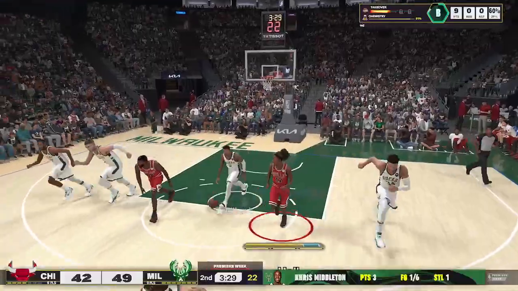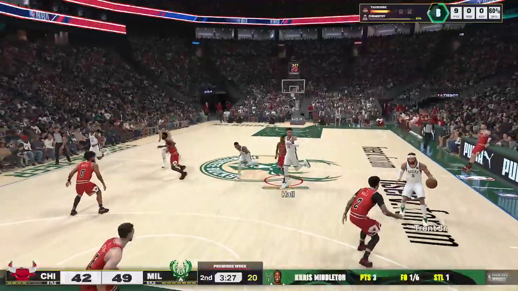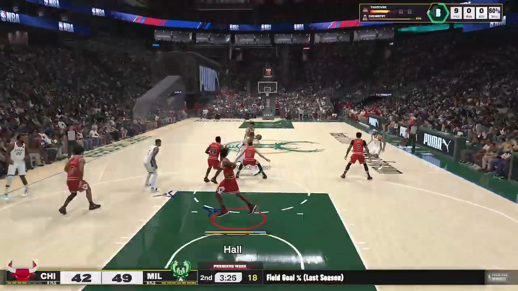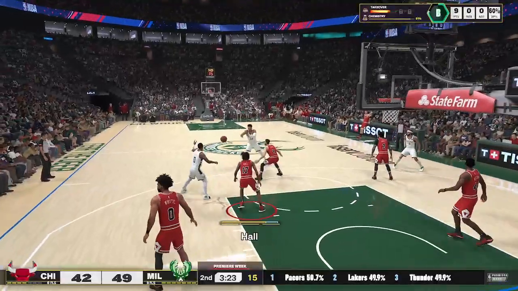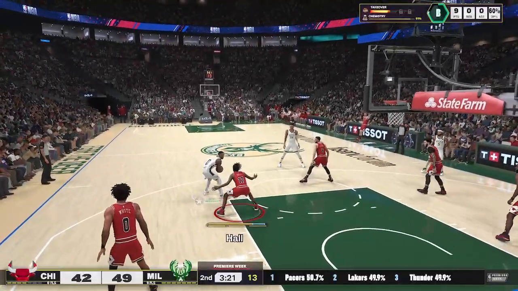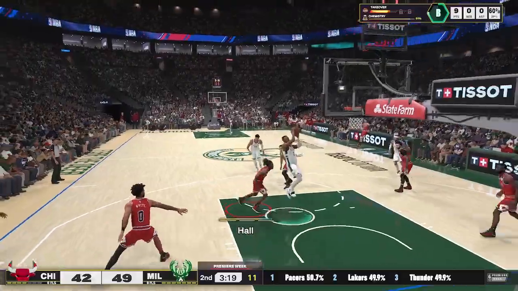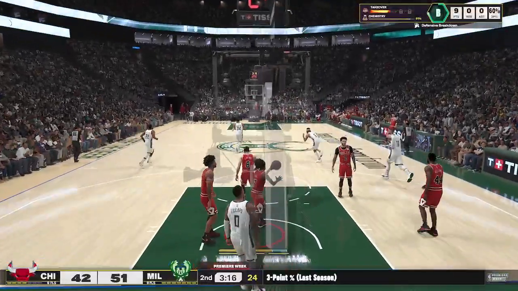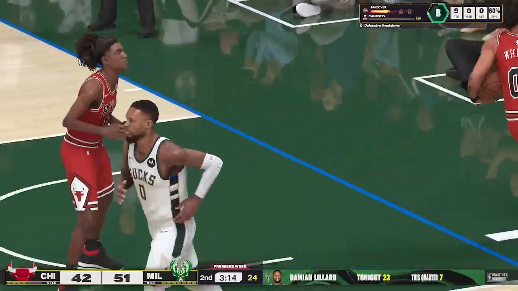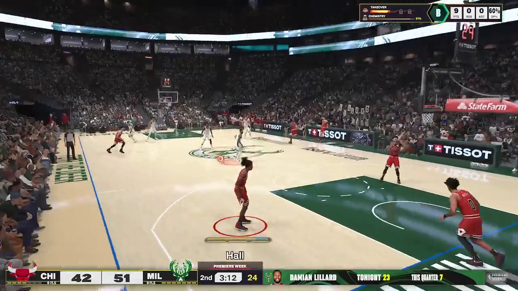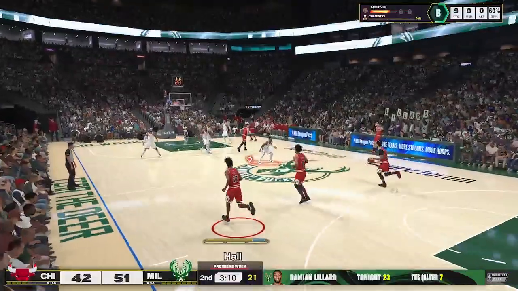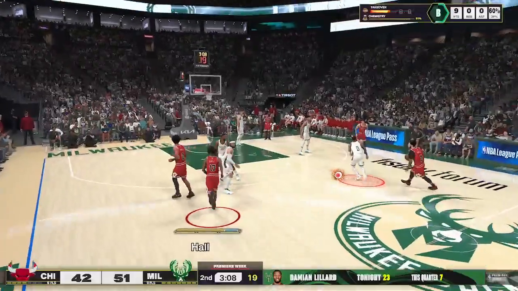And it's White missing. And that is the exact type of opportunity this offense is looking to create. Yeah, quality offense will serve you well in the long run. You can't settle for bad shots. And Lillard gets it to go. Well, what a quarter he's had. You can tell he's in the flow. They should be looking for him every possession.